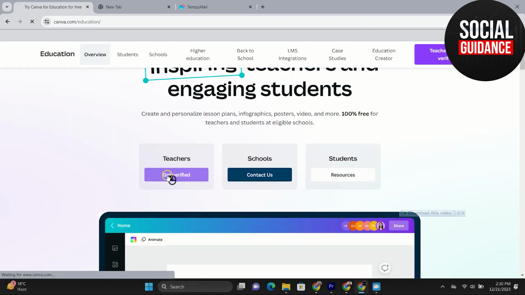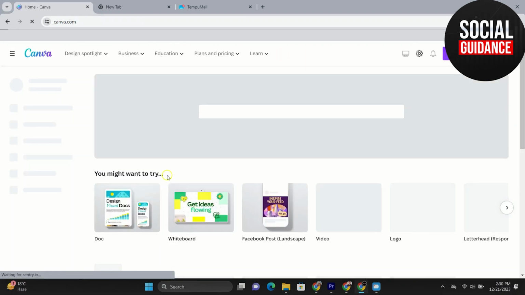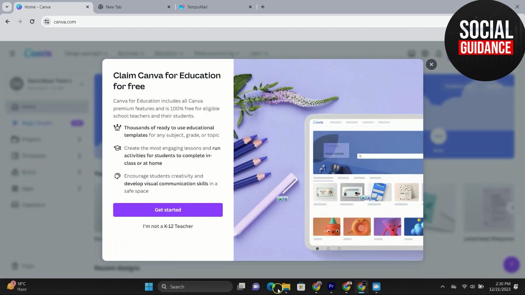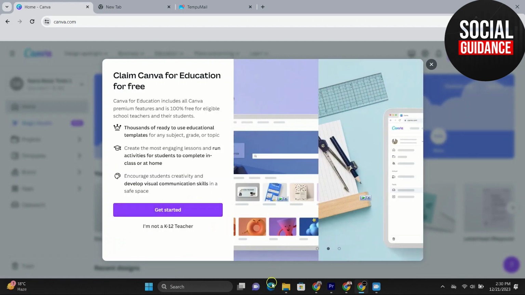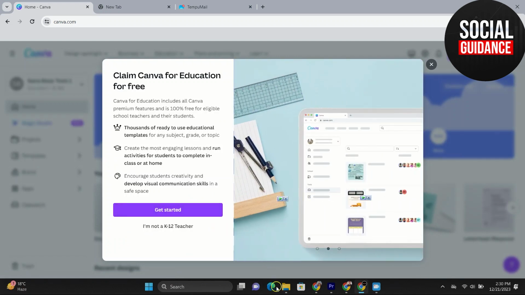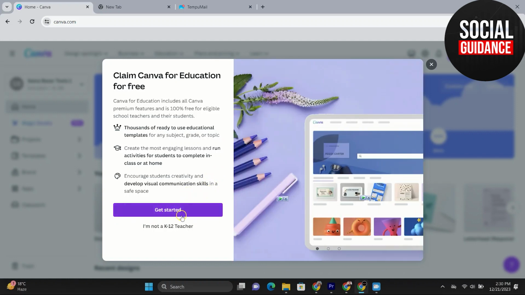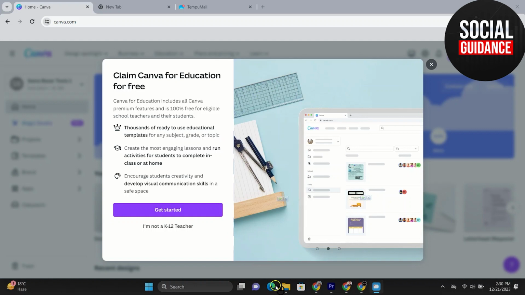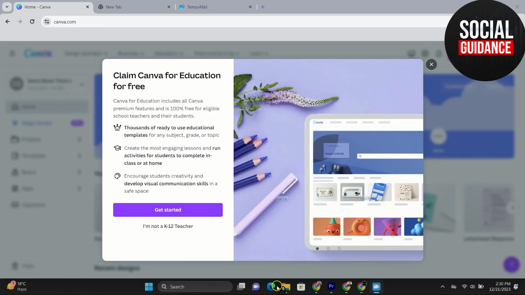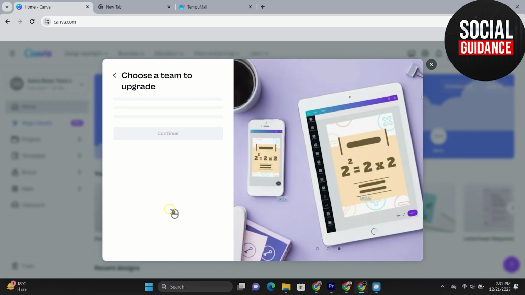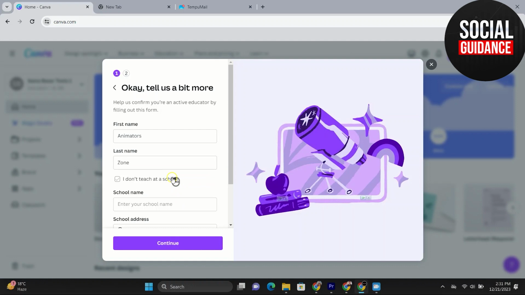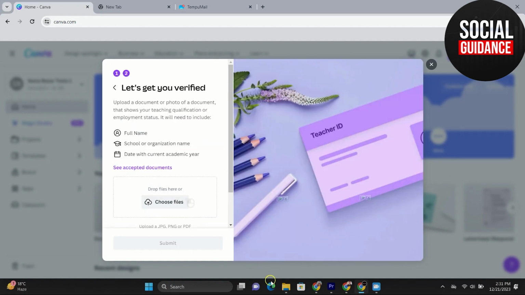So I'll click on it, and now you will have to log in with your student email ID, the one that ends with .edu. And after you're done with this, you will get your Canva Pro for free. And after this, you can see this banner says welcome to Canva for education, and below this they have written that we have unlocked all the premium features. So let's quickly check. I'll click on let's go, and over here select any option that you want and click on all done. Now it's all set up and we have Canva Pro.